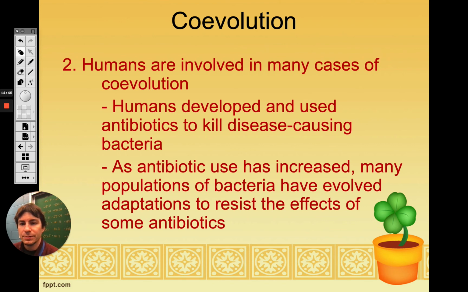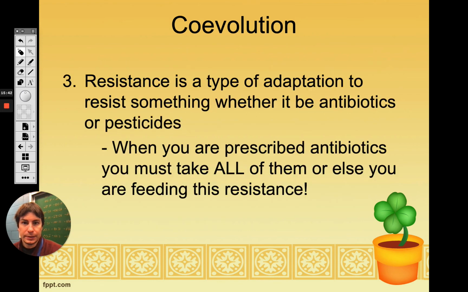All right. So we have been involved in coevolution. If you guys have ever taken any kind of penicillin and things like that, these are going to be antibiotics that kill disease-causing bacteria. Now, the only problem with this is as we use these and expose the bad bacteria to the antibiotics, the bad bacteria that are going to get killed by the antibiotic, they die. But some of them are antibiotic resistant. So those ones, they live, they reproduce, and then the whole population of bacteria actually changes so that all of them now have this antibiotic resistant gene. And this is why we need to make new antibiotics for bacterial diseases so that we can continue to kill this bad bacteria and they don't kill us.